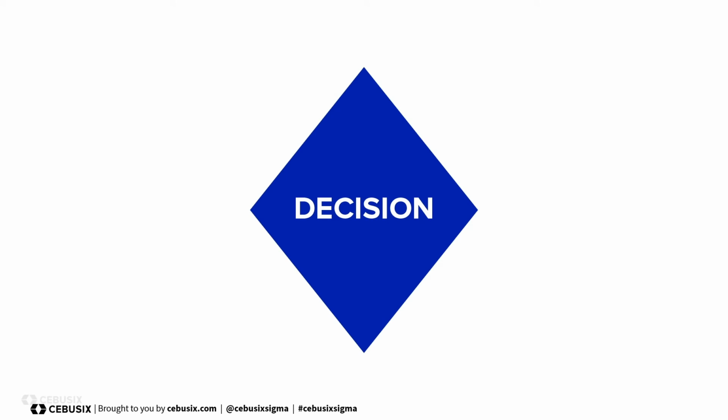The diamond, which is also referred to as a rhombus, indicates a question that needs to be answered. This is usually a binary question, either yes or no, or true or false. The flowchart path may then split off into different branches which are dependent upon the answer or the consequences thereafter.